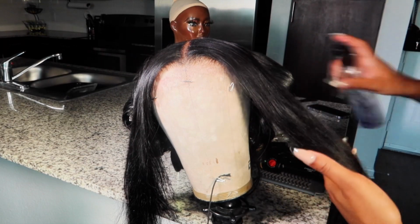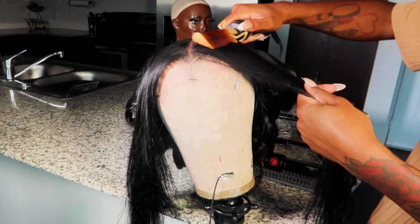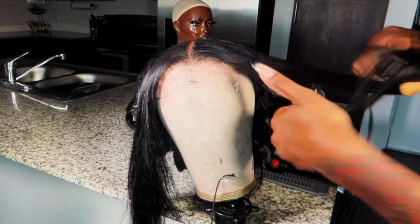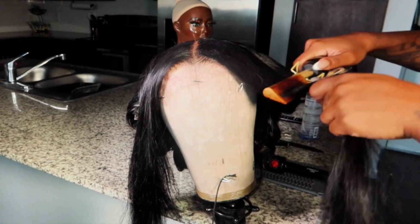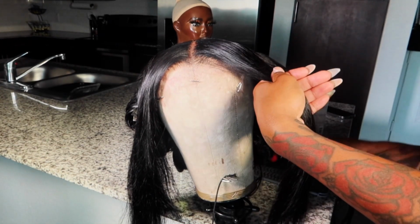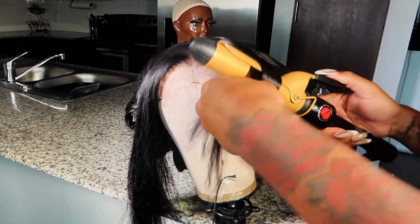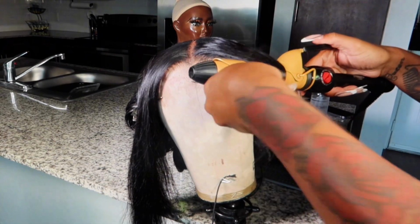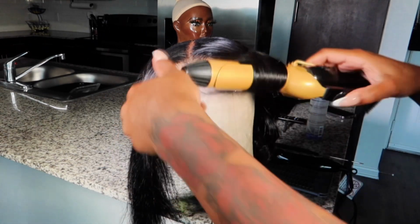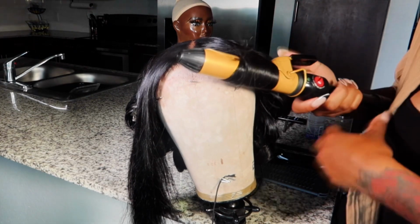Once you get to the top, I spray some more of my finishing spray on there, and then I use my hot comb again just to ensure that the top is flat. You want this to be flat because this is the top of the wig, okay? So before I go in with my curling iron, I always use my, not my flat iron, I'm sorry y'all, my hot comb to go in. And when you see me curling, I'm curling close to the base of the head. This is just so I get a little bit more of a curl in the front. If you know, you know, but you know them front two curls got to be on point. So I curl very close to the head, and then I pin curl those as well.